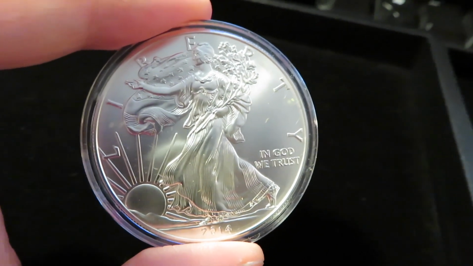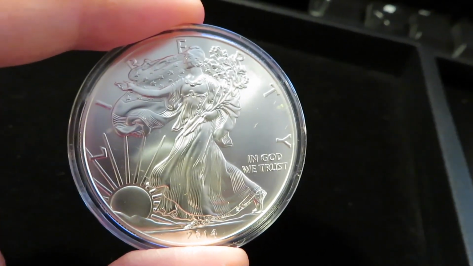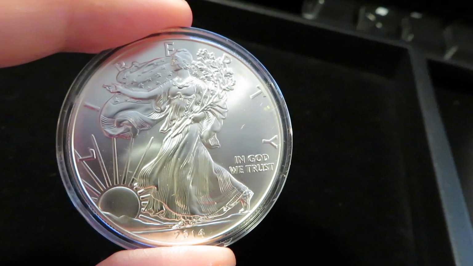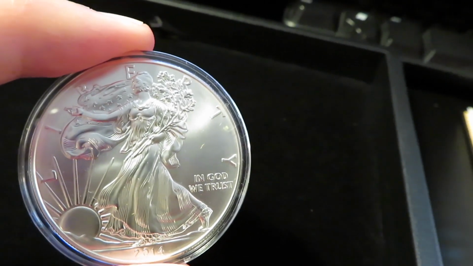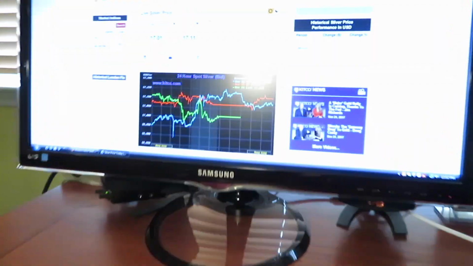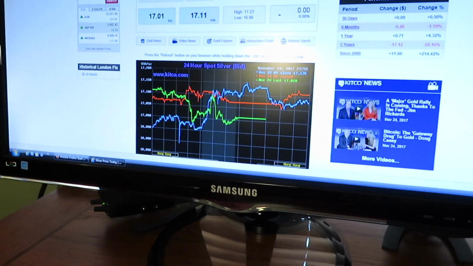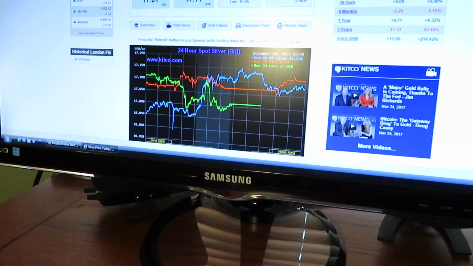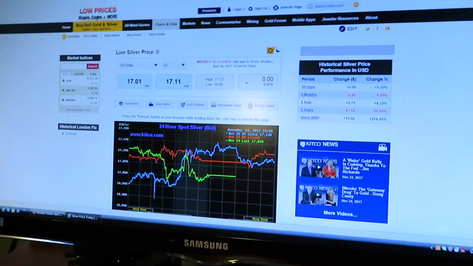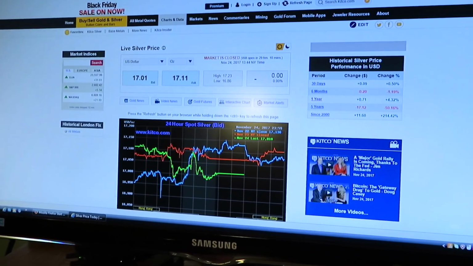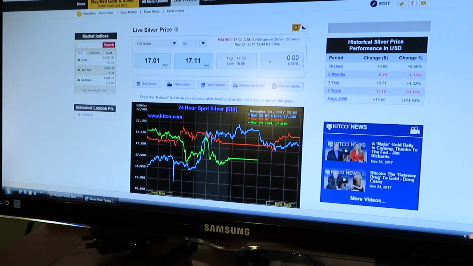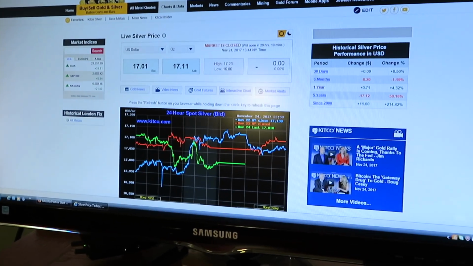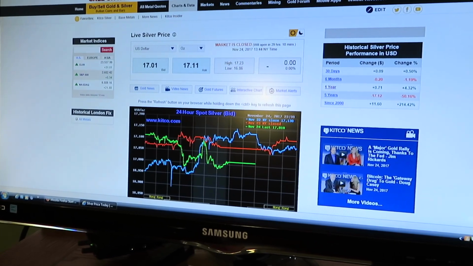So for the new silver stacker, it's important to look and study graphs, know the trends in history, and it's easy to track on the internet. An example would be Kitco.com, but there are also others, and it can tell you the trends of the past 30 days, 6 months, a year, and it gives the real-time value of the price of silver.